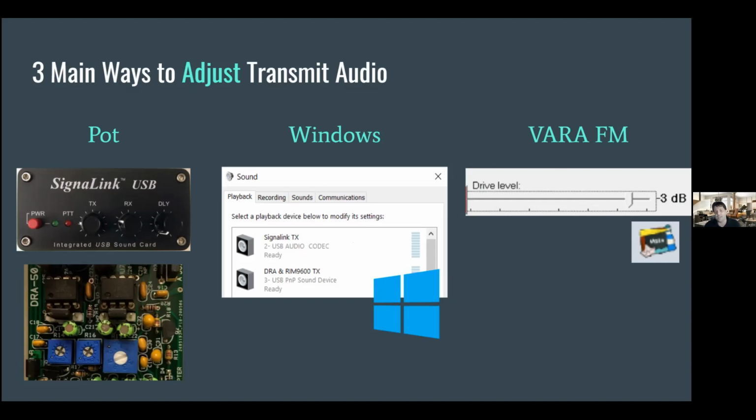For one simple reason, if you start messing with the drive level, you may misadjust either the pot or Windows sounds, and then it won't work as well with Packet anymore. So it's better to actually adjust the transmit levels on the pot. And then finally, number 4, if you have a Yaesu rig or some similar rigs, you have to be careful because many of them have Packet mic levels.